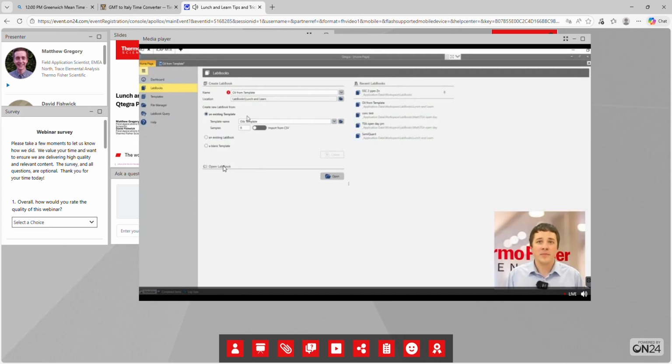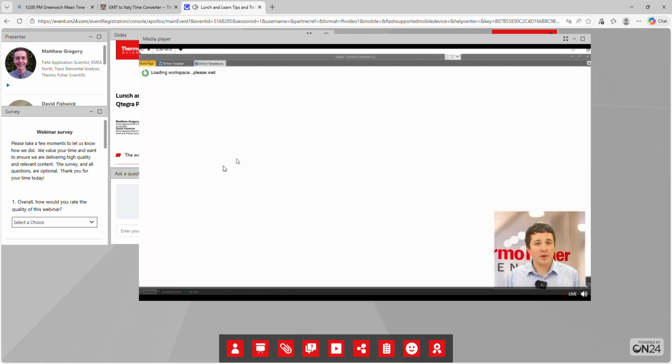So if I tick the box here to import from CSV, you'll also see that I've got this little red icon here, invalid name. The name already exists. So anytime you try and do something in Qtegra and it thinks it's wrong, it can't let you do that. So we just need to give this a different name. I've got my CSV file already selected and the mapping file. The mapping file is important. This tells Qtegra where those particular columns are in the CSV file and how they relate to the columns within Qtegra. So I'm going to create that lab book.